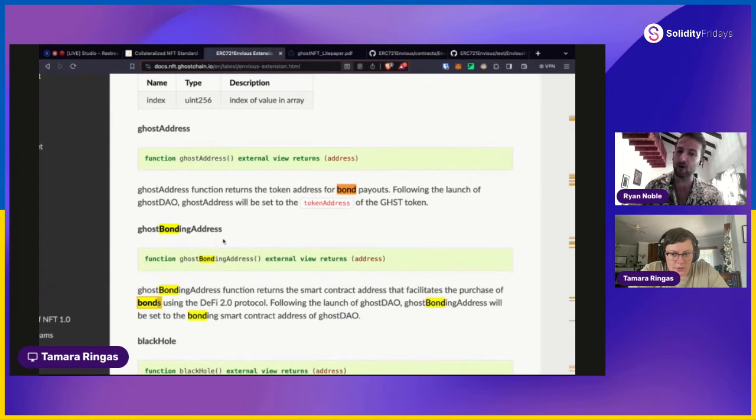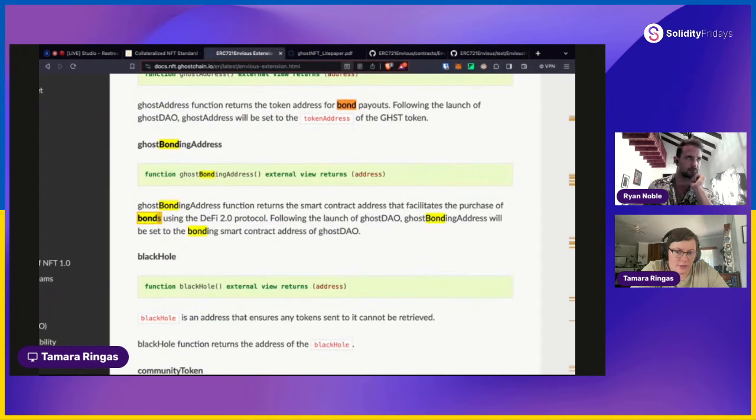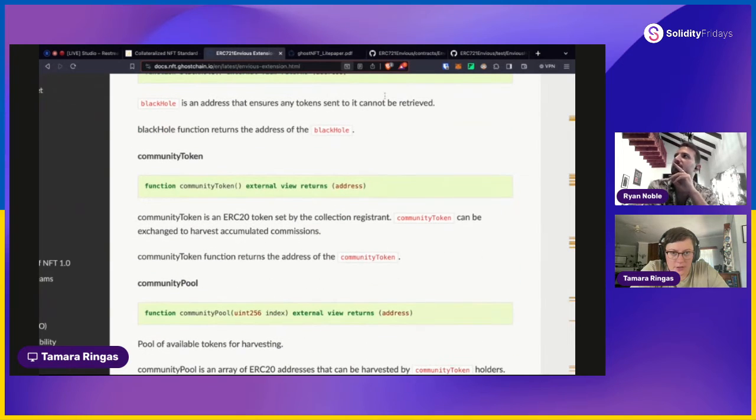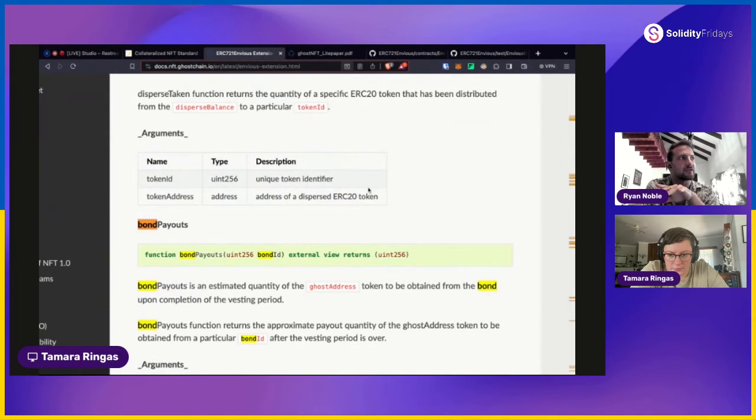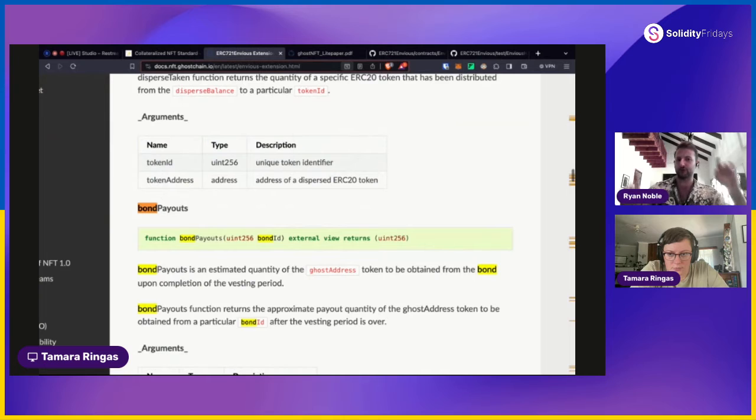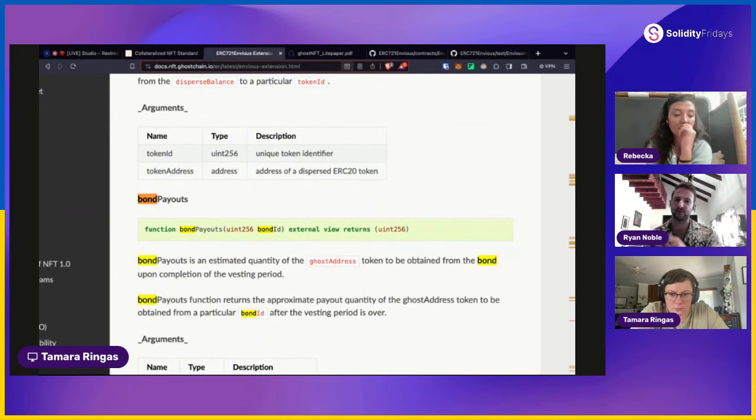Ghost bonding address. But it's bond payouts though, so is that necessarily? I wonder if this bond is from the DAO, like it's not actually a normal derivative. So I think these NFTs are meant to indicate your entitlement to the payouts of the bonds. I don't know if they themselves manage the bonds.